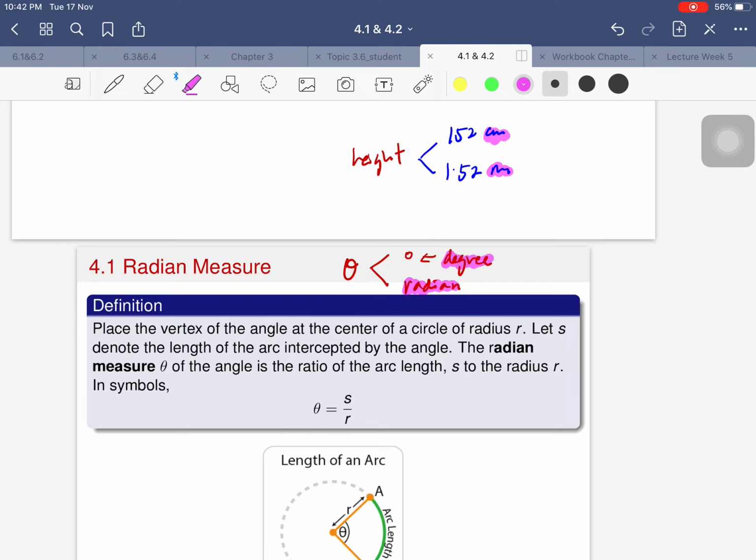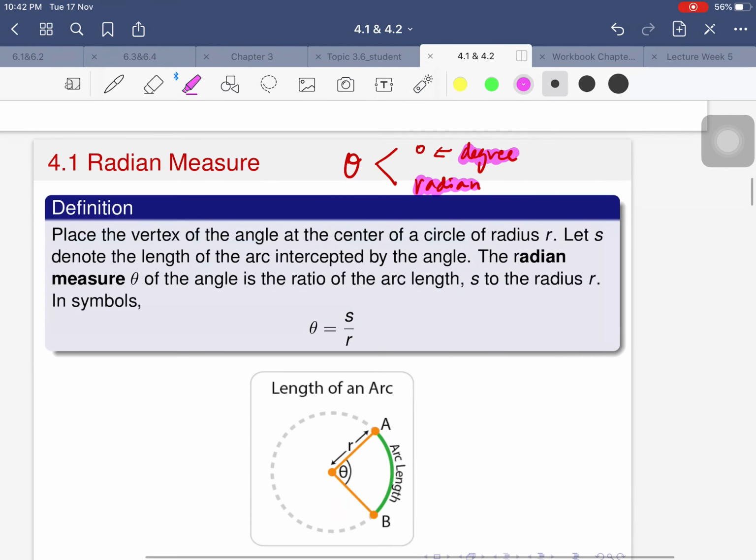One is going to be in terms of the degree unit, and the other one is going to be in terms of radian. And even when you press your calculator, you have to specify whether you want, for example, sine of 30 in degrees or radians. Of course, if you put 30, it should be in terms of degrees because it's too large a number for radians. But remember, when you want to use radians on your calculator, you have to change the mode to radian. I think by default it's going to be in degrees, but when you want to use radians, you have to change the mode.